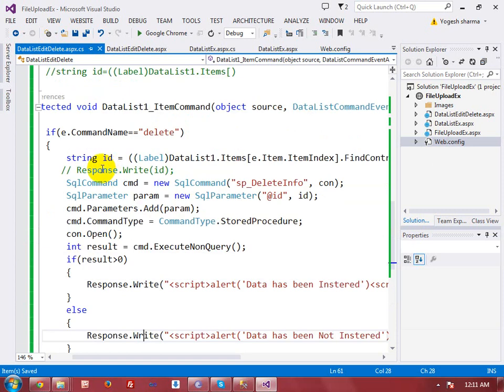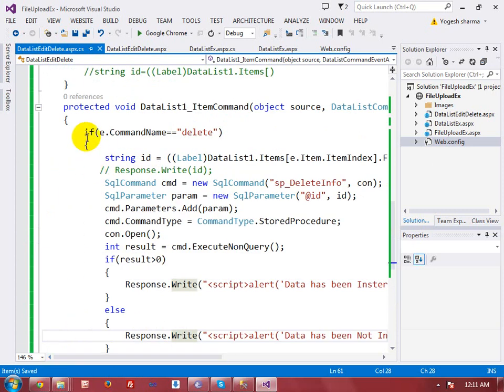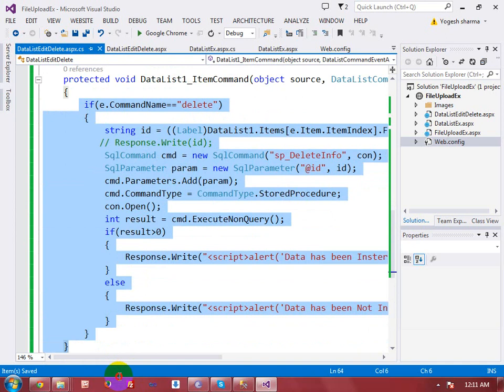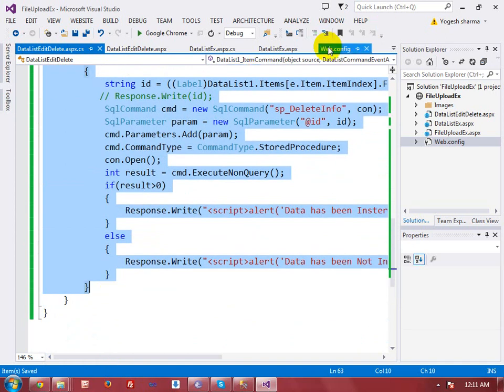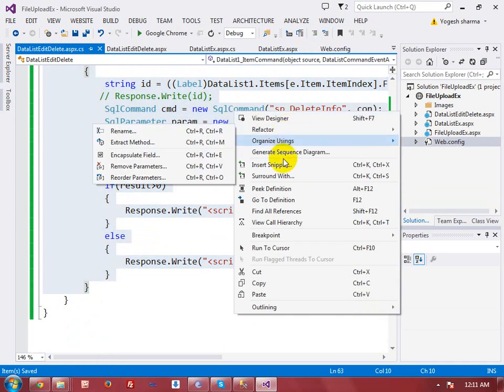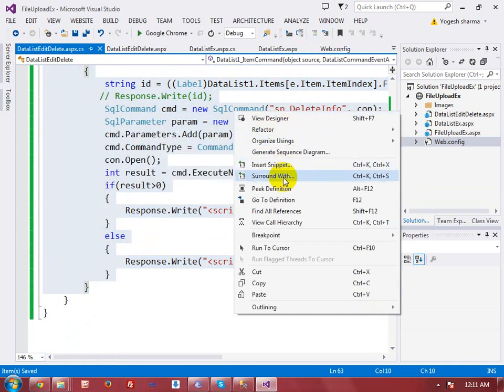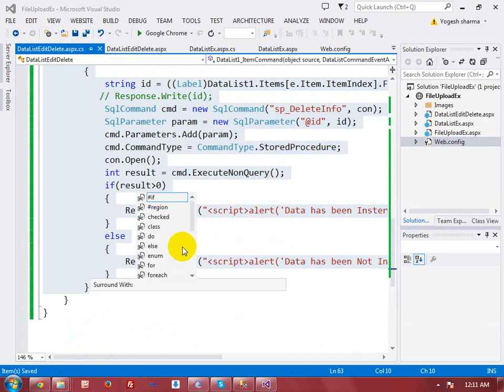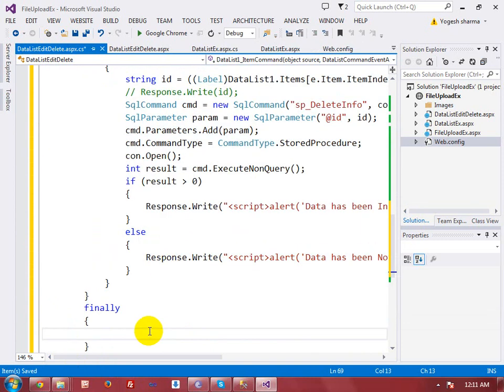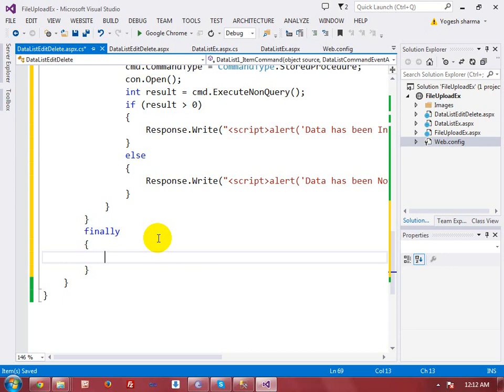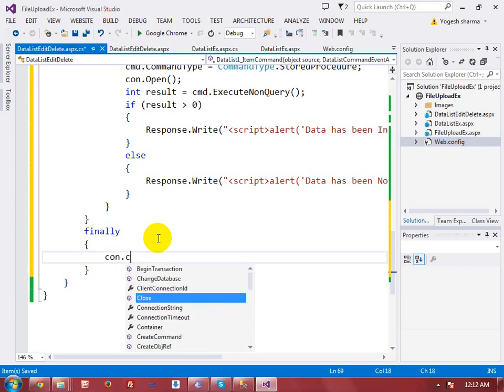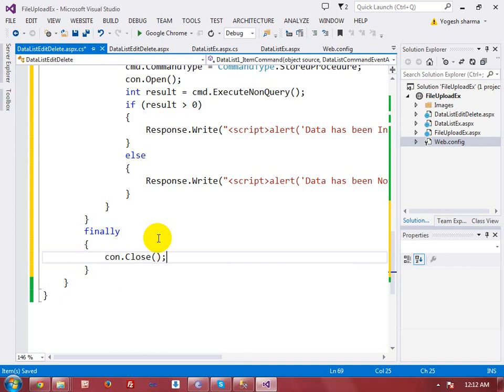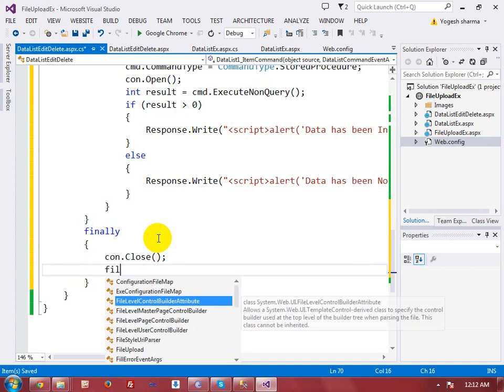So let me set this into the try-finally block. Refactor or surround with, select the try-finally. Here I will call connection dot close and fill data list.